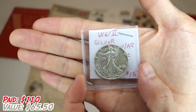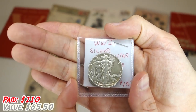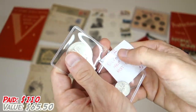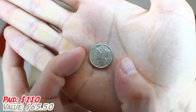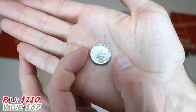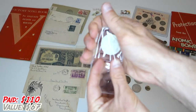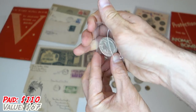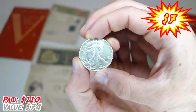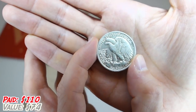Look at that — this is one of the best conditioned half dollars from this era that I have. This is a Walking Liberty half dollar U.S. And it's also got a really nicely conditioned Mercury dime as well. It's not uncirculated, it's certainly not BU, but it still has a nice amount of mint luster. It's a 1942-D — you can see the mint mark right over there. And this one... wow. I almost wish I pulled this out of the bag last because this is just so spectacular. This has got to be at least XF. It's got an S mint mark, 1941-S. During the war years, this is what American coins looked like.